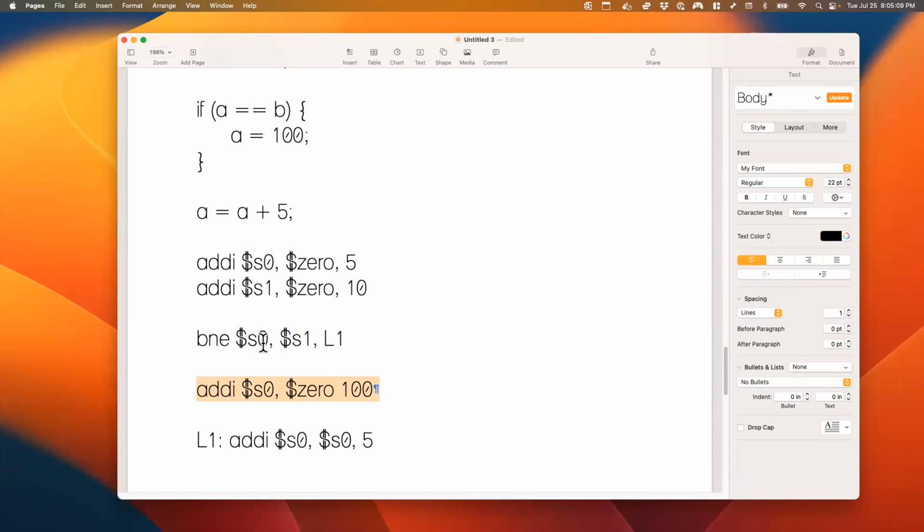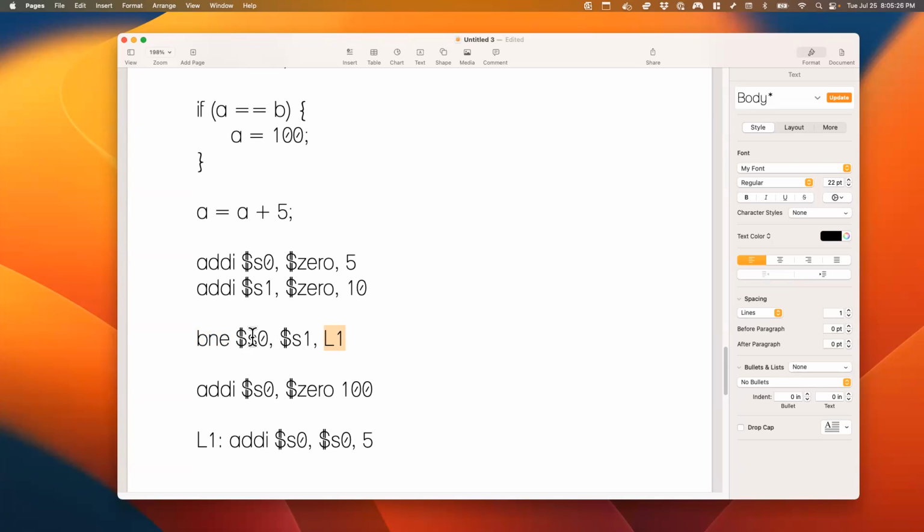Now, of course, when this one is equal to this one, that's going to make branch on not equal false, because I'm only going to branch to L1 if they're not equal.